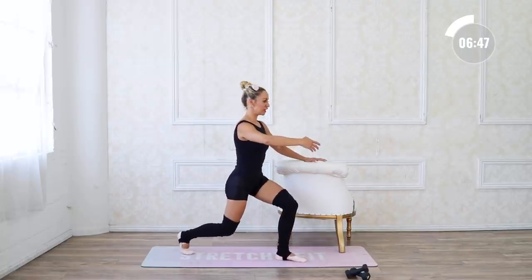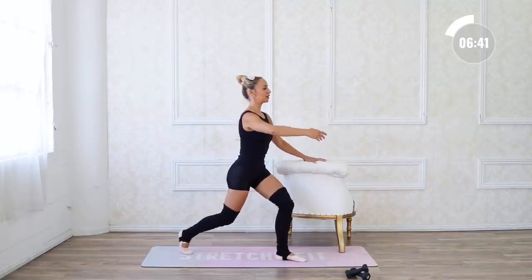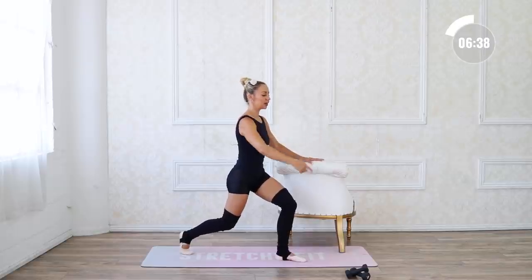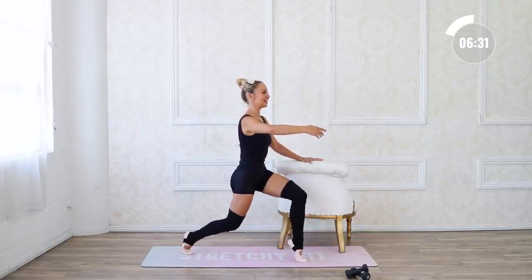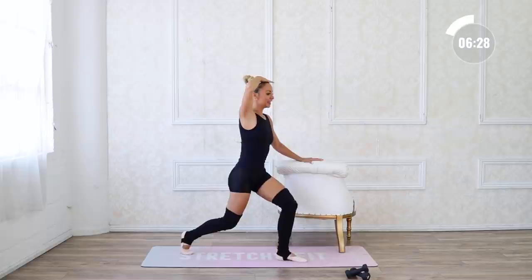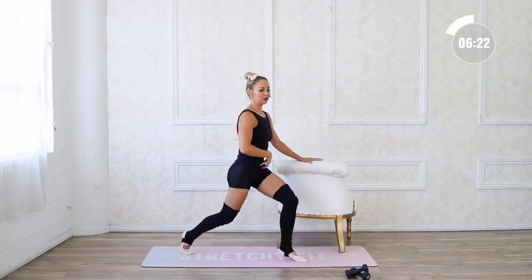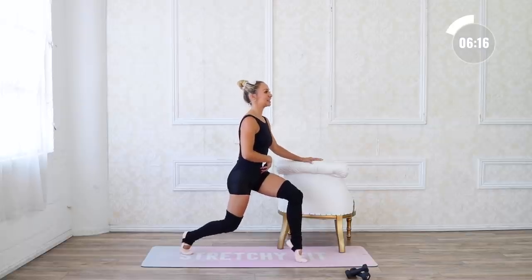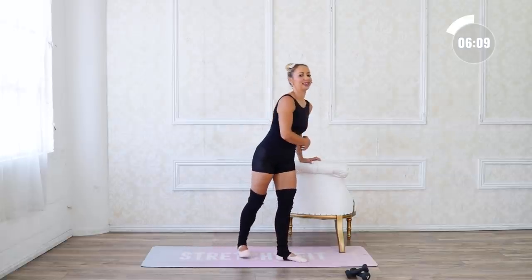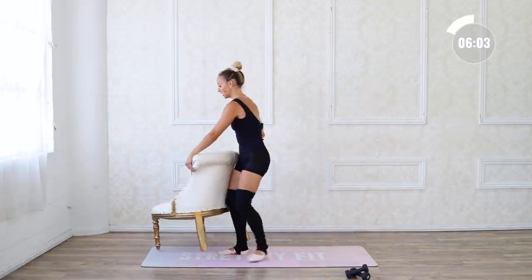We're gonna hold this lunge right here. Little pulses, eight, seven, six, five, four, three, two, one. Now hold it here. You're gonna lift the heel up. Here we go, eight and seven. Stay low, six and five. Good, four and three. Woo, two and one. Hold it right here, little pulses for eight, seven, six, five, four, three, two, and one. Woo. Definitely feel that. Okay, now we're gonna do that on the other side here.